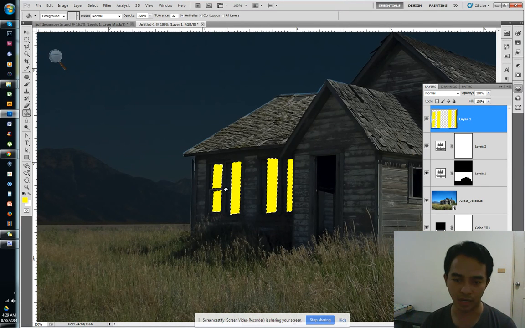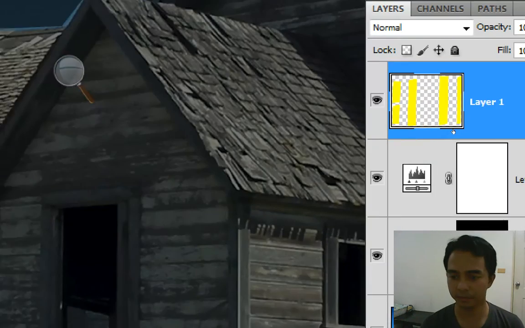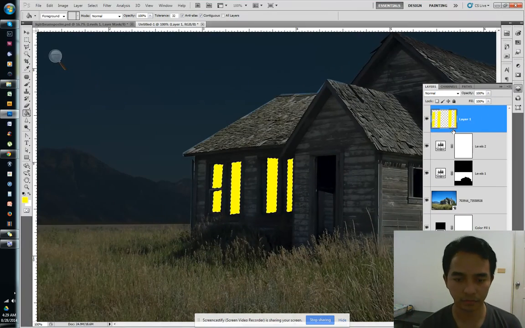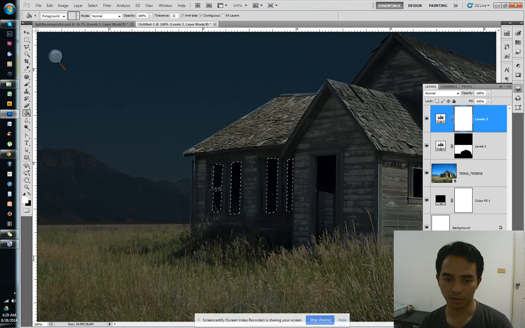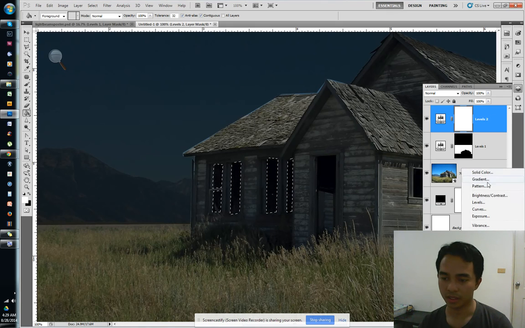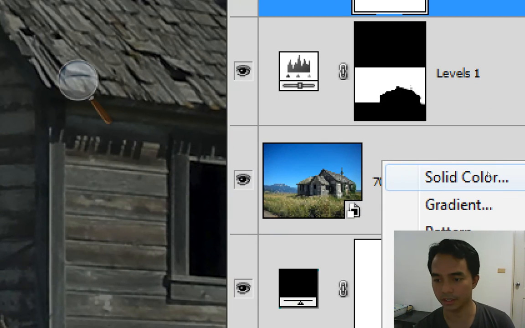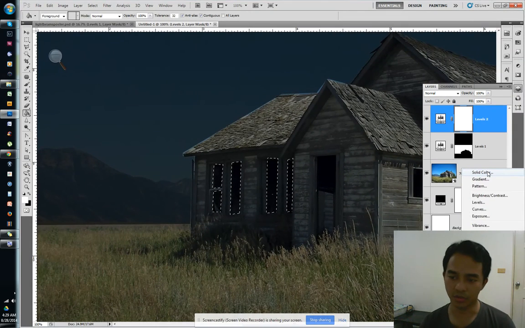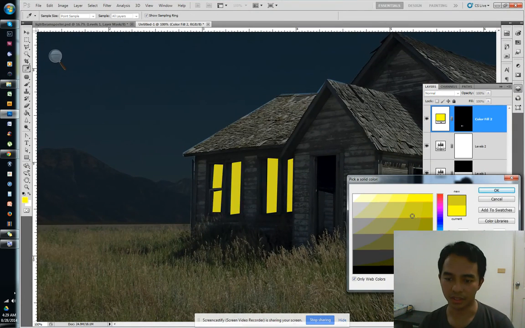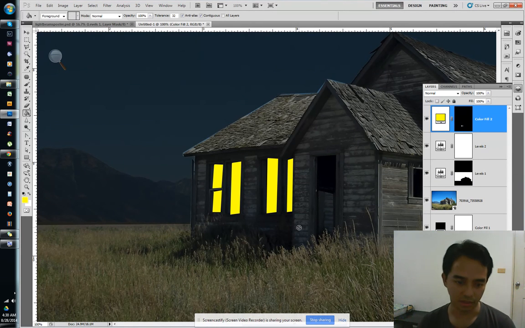Or you can also do that, let me delete this layer, with solid color. And the good thing about solid colors is that you can always choose a different color. But for this one, I'm just going to choose this particular color.